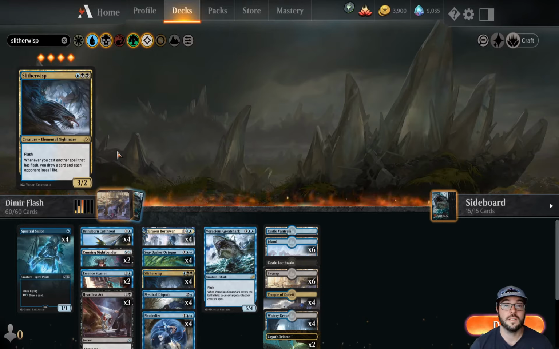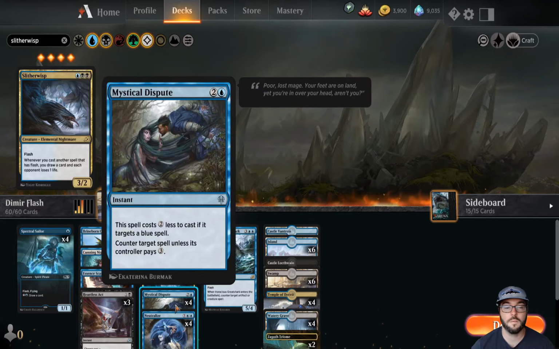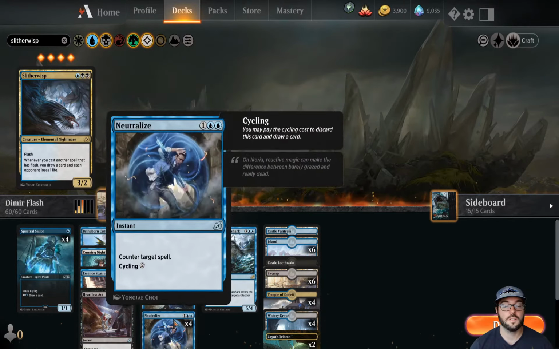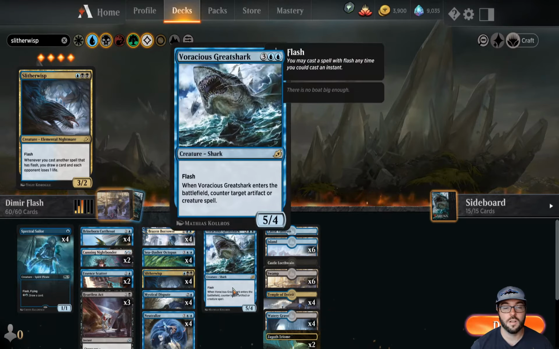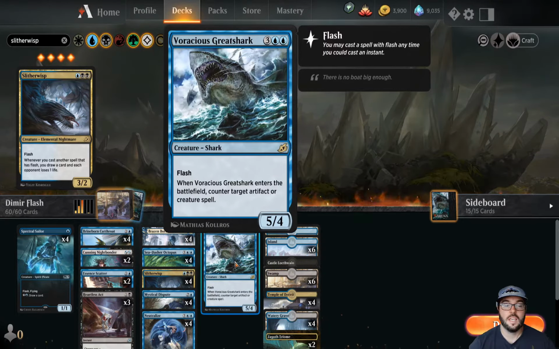One of the ways this deck does get hosed is by a Teferi. So the next slot of 4 Mystical Disputes makes that a lot less likely to happen. We've also got 4 Neutralize. I've been super impressed with this catch-all counterspell, and the ability to cycle it for 2 has proved relevant on many occasions. Last but not least, I've got 1 Voracious Great Shark in here. If you have a Nightbonder out, this card is quite reasonably costed for its effect. It is a little bit on the expensive side when you don't have the Nightbonder out, which is why I'm only playing 1 of them.